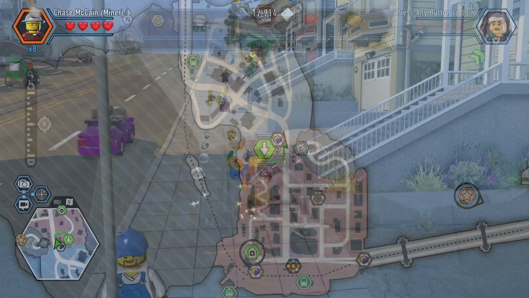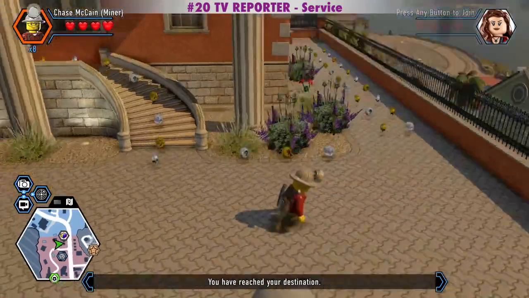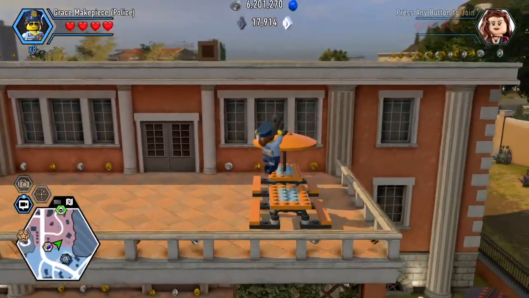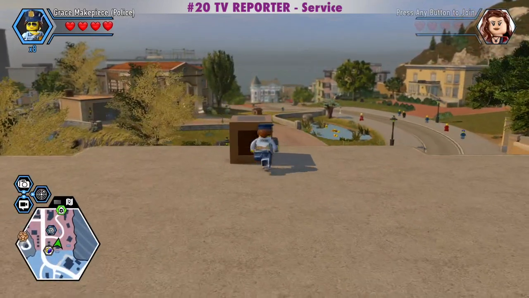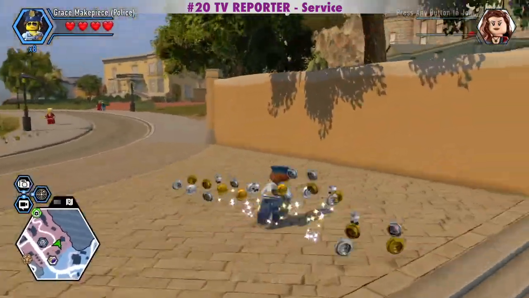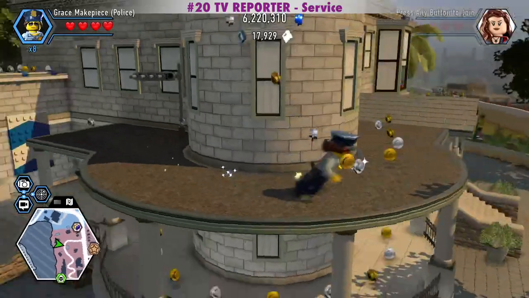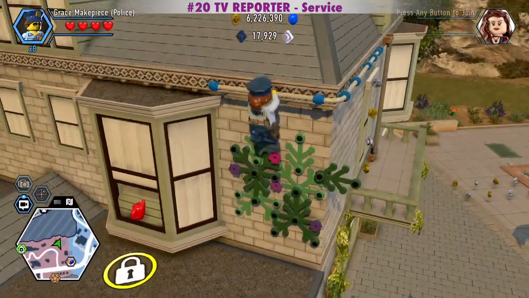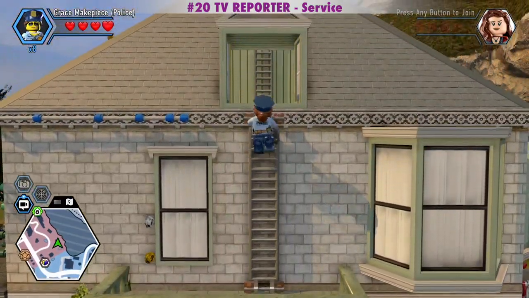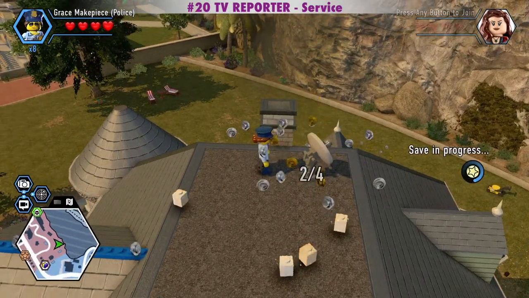The TV reporter character token needs 4 satellite dishes built. There's one satellite dish on top of this house. I hit the right button to get down. There's the second satellite.